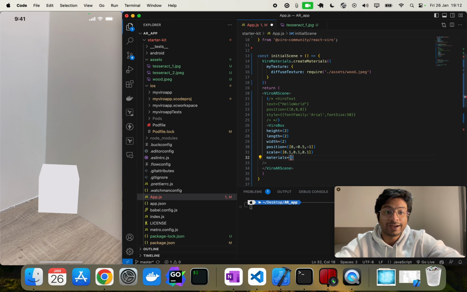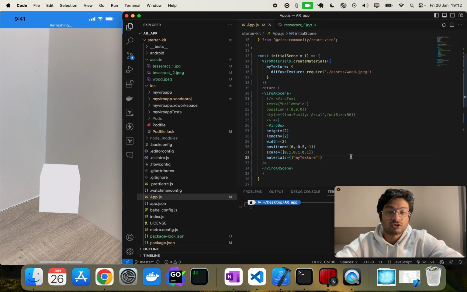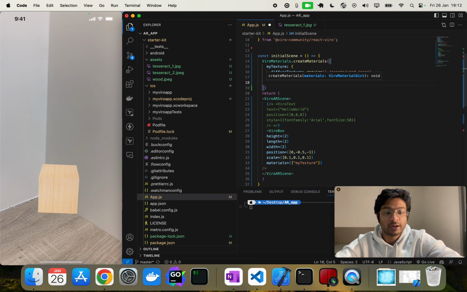Now the way to provide it as a property is in the form of an array of strings. So my texture, so T is capital, I'm sorry, my texture. Now you can see that the wood texture has been rendered over the 3D object. Same way you can define other textures also over here.